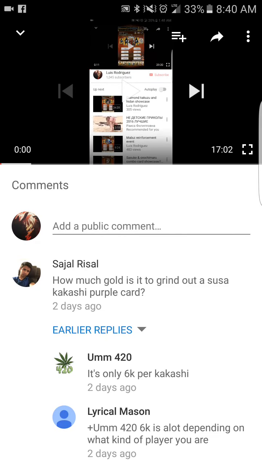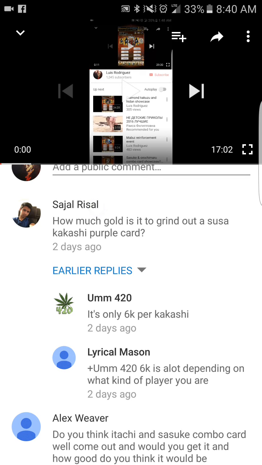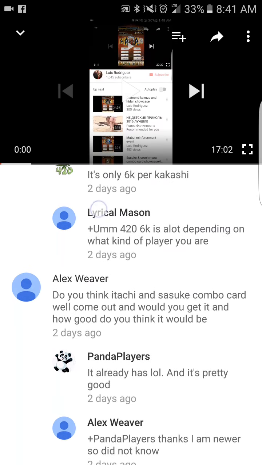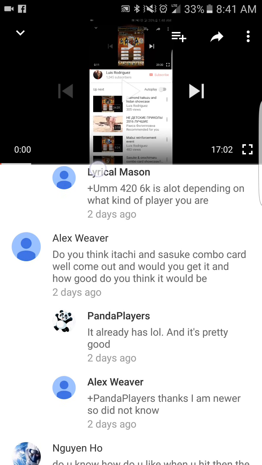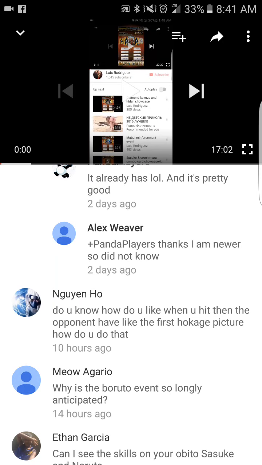Okay, how much gold is it to grind out a Suza Kakashi purple card? About 6k per Kakashi. So if you want a gold Kakashi, you need 7 Suza Kakashi. So that's 6k per Suza Kakashi. So how much would that be? 7 times 6, 42k for a gold Kakashi. Do you think a Sasuke Itachi combo card will come out? It already has, and it's very good. It's just extremely pricey. Extremely expensive.